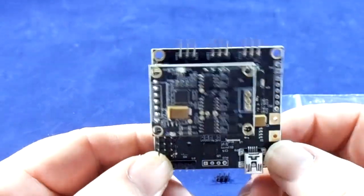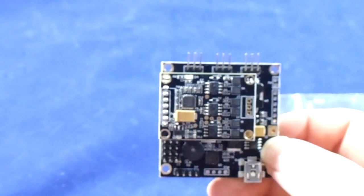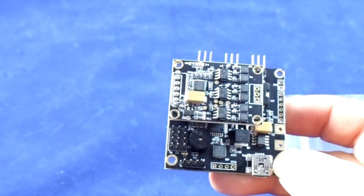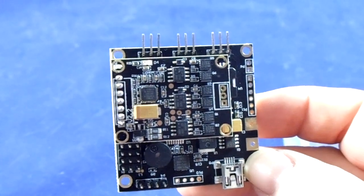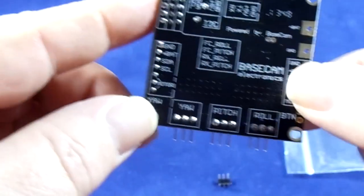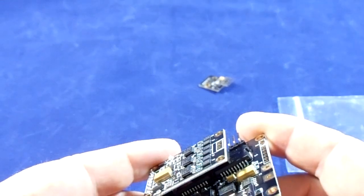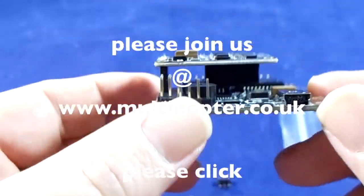I'd love to look into this one guys. The unit that came to me had no cables in it, but it's not a problem — there are plenty of ribbon cables lying about, I'll use one of them. I'll keep you up to date on this one and let you know what's going on with it — why it's got your pitch and roll set up this way. It's a strange one. But anyway, that's the new board from DYS, the 3-axis controller board.